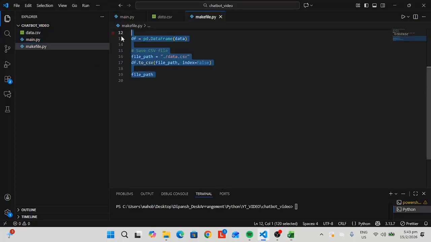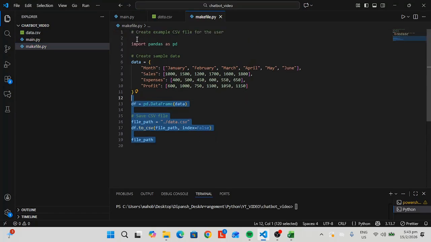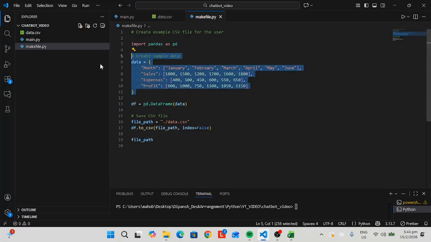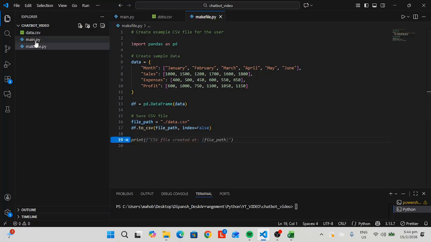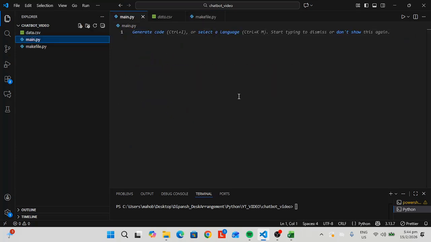So I use this code to make the simple CSV you see over here. I'm going to be putting it in the GitHub repository link below, so feel free to check it out. So basically what we're doing here is that we're importing pandas, we're making the data, we have put it in a data frame, and then we're saving it as a CSV file. So this is for making the CSV file, but now let's go into making the chart from the CSV file.